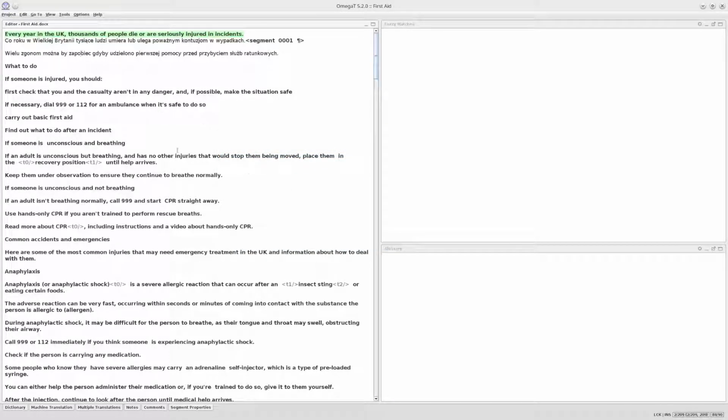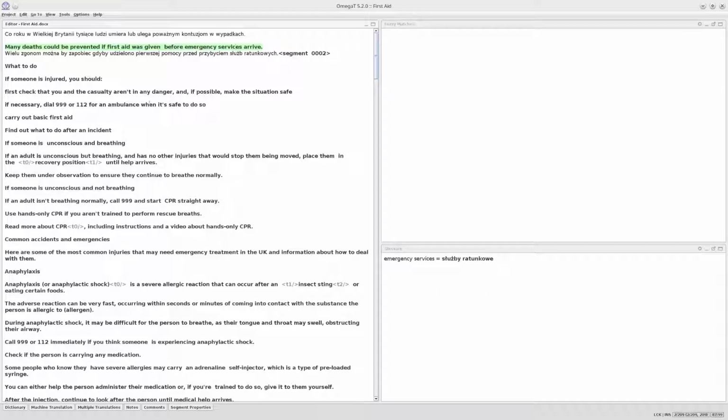So you can see this is saved automatically. I didn't even need to save the file. But you can see that, of course, I have this suggestion here because it comes from that one term glossary that I created.